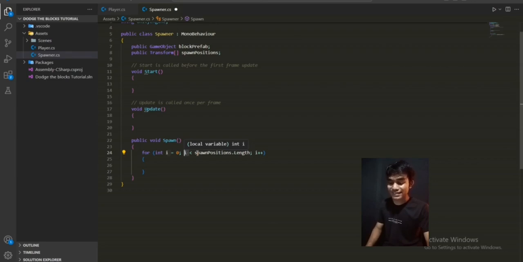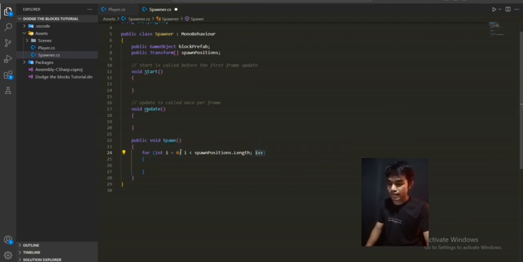And we know 1 is still less than 3, so this condition is still true, and whatever you write in between these curly brackets will be executed. Now this is already 1, so 1 plus 1 is now 2. The third time, I will be 2, and we know 2 is less than 3, so the condition is true. Whatever you write between these curly brackets will still be executed. Now 2 plus 1 will be 3, so now I is 3.